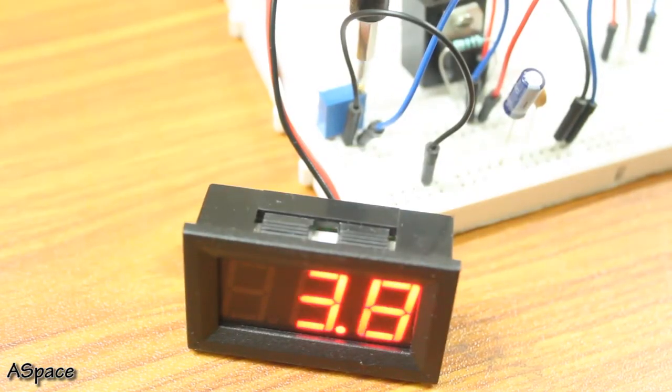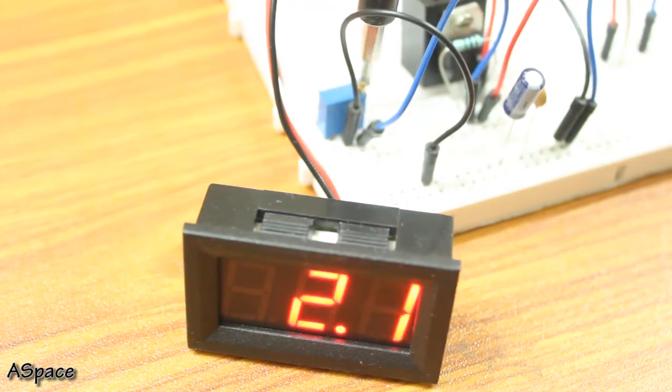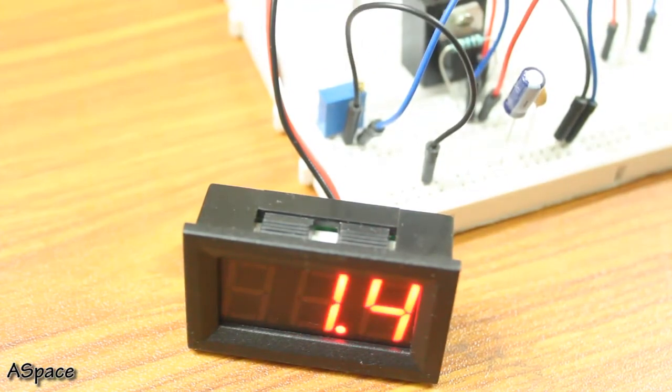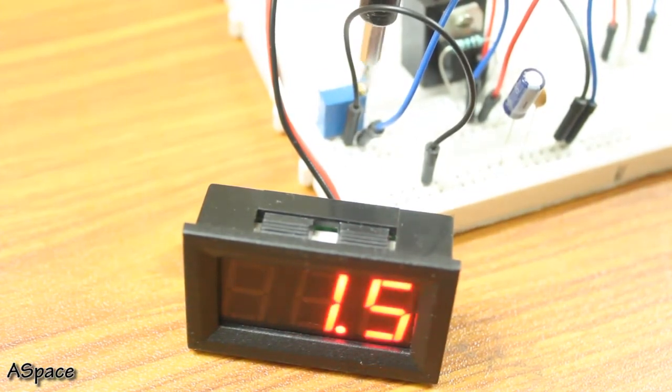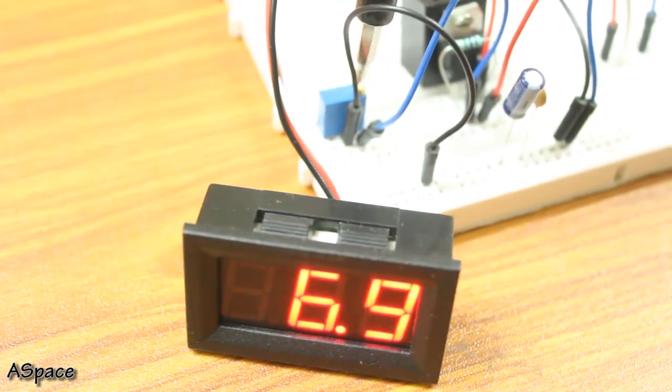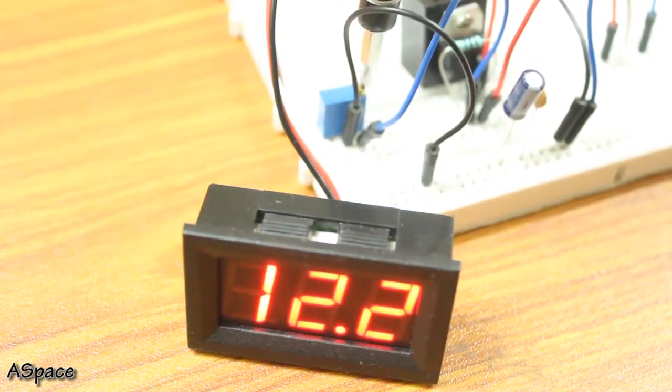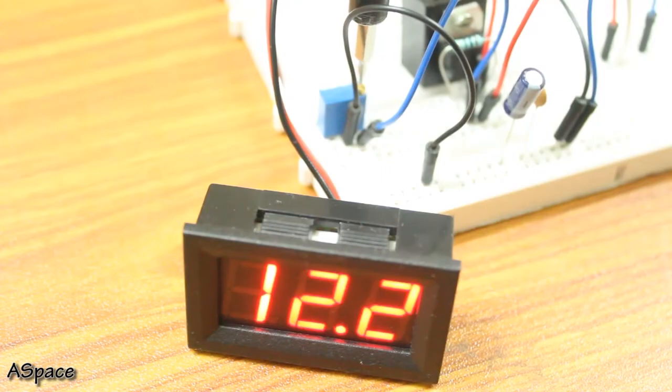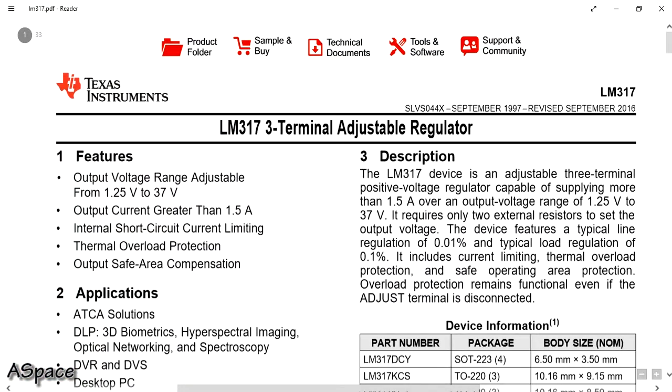The minimum voltage is 1.5V which is limited by my voltmeter and the maximum voltage is 12.1V. This is limited to the power supply you are using. But the maximum voltage our LM317 can handle is 35V. Beyond that it goes for a thermal shutdown.